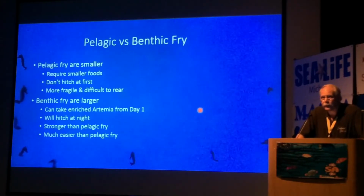They'll spend the first few days to up to a couple of weeks basically just swimming around feeding. And with pelagic fry, we generally leave the lights on 24/7 while they're doing that for faster growth. They're much more fragile and difficult to rear.